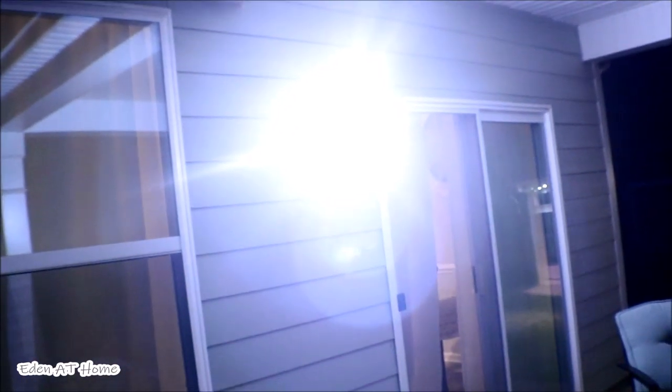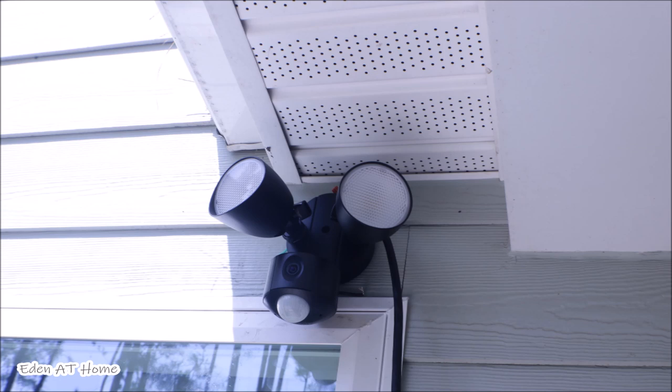This one, we attach it with the camera with the Wi-Fi, and I can see my backyard from inside the house, and you can see whatever is walking.